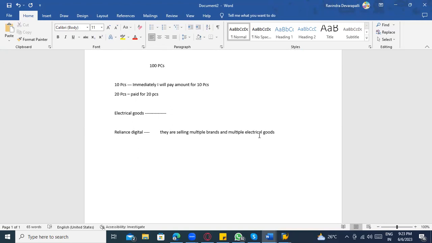If it is an OLED TV, again it is 2 lakh. If I want to purchase each brand and showcase it in my showroom, that will be too expensive for me. So I'm just requesting the brands: boss, you can keep the stock, it may be one piece or two pieces or three pieces, whatever it may be, in my premises. Whenever we get the order, I immediately sell to the customer and immediately pay you.